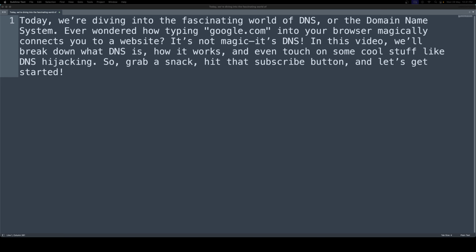I told you that every system is connected with a unique address, which is nothing but an IP address. An IPv4 address looks something like 120 dot something dot something. But google.com is not an IP address. So how is it able to open a website? How is it able to connect to a server, which is nothing but a device that has an IP address? It's because of the DNS.